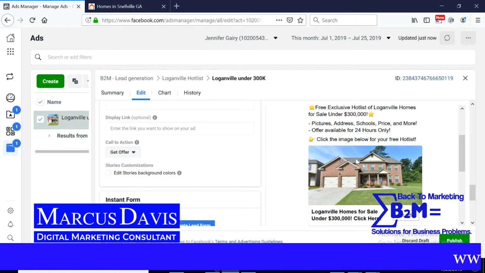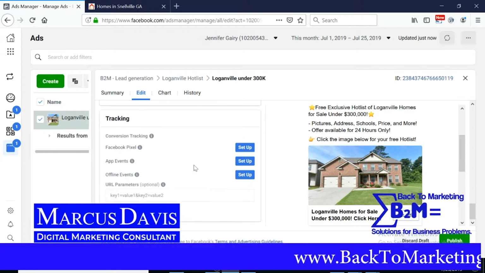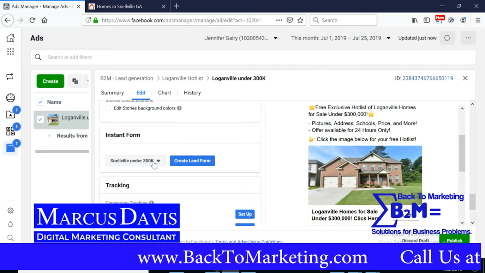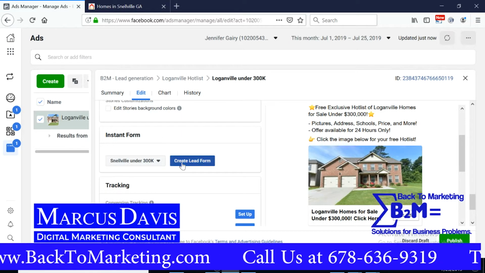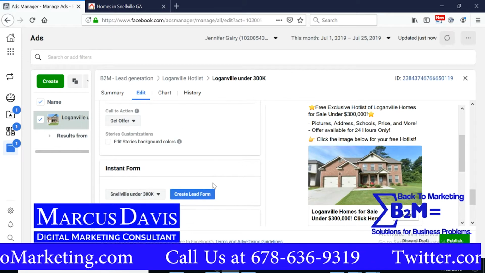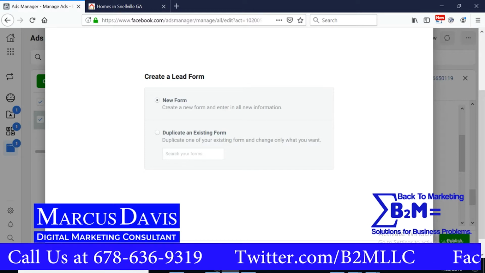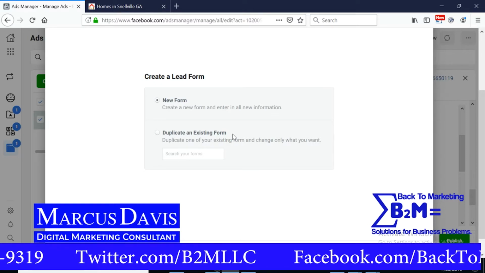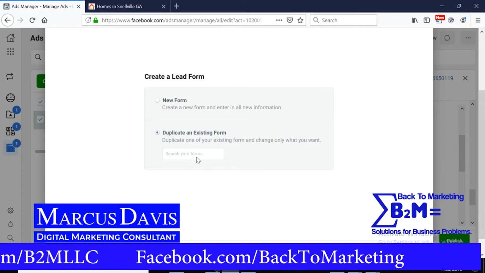The offer button's going to stay the same. The form is not going to stay the same. So I want to create a lead form, and this is what I was looking for, duplicate. This time, just like the ad is very similar except a couple of things, so is the form similar except for some things.